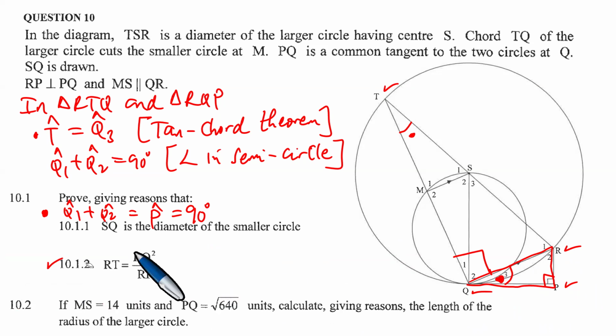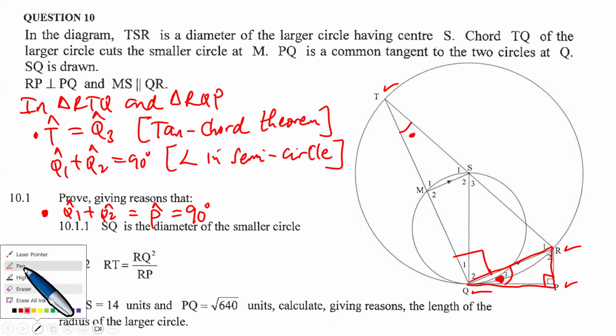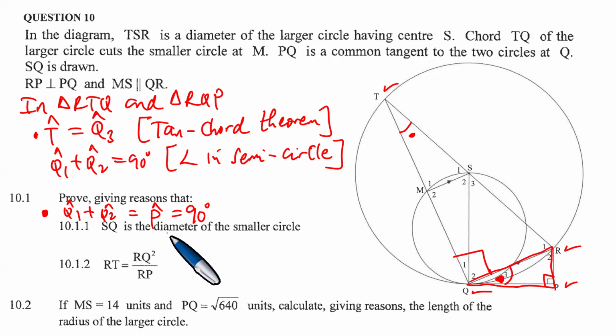So we continue. Third angle, the last one. But why is this the case? Therefore, obviously, Q1 plus Q2 is angle P equals 90 degrees over there. Now, the triangle RTQ has R1, and the triangle RQP has R2. Because we already have two pairs of angles that are equal, the remaining angles in the triangle RTQ and triangle RQP, R1 equals R2.